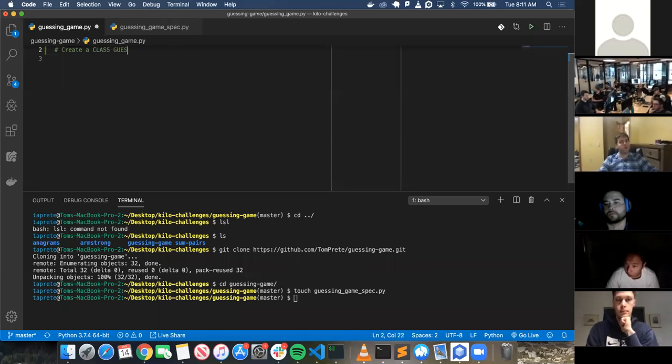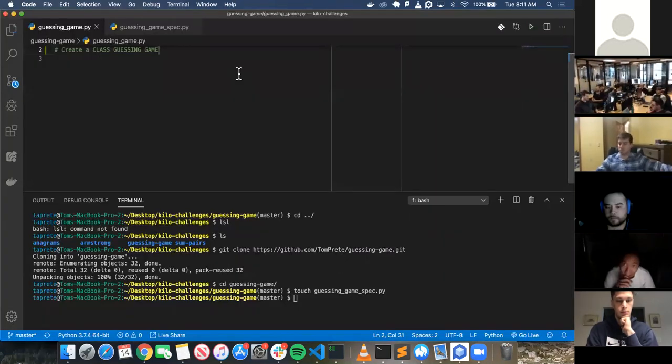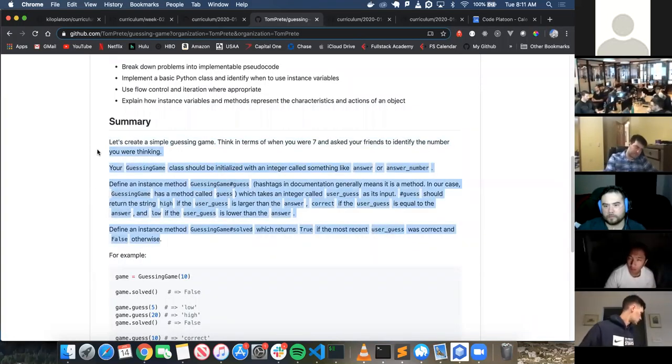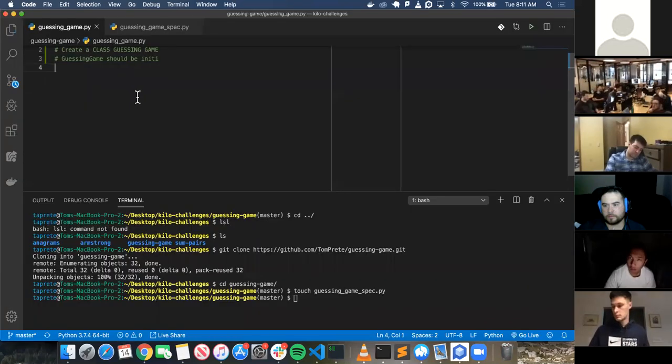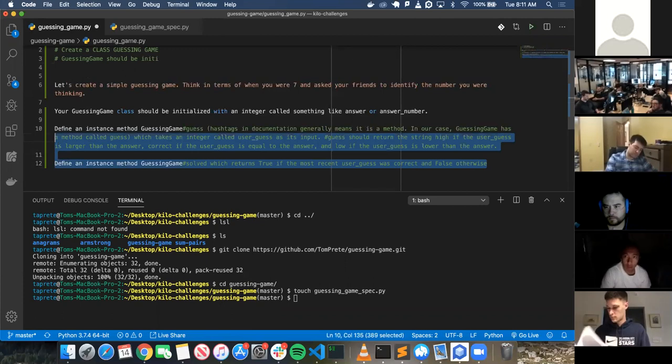Guessing game. That should be initialized with an integer, called something like answer or answer number. I'm just going to copy all this so I don't have to be switching back and forth.